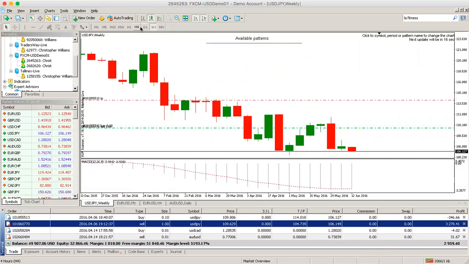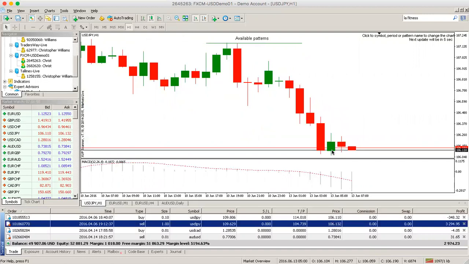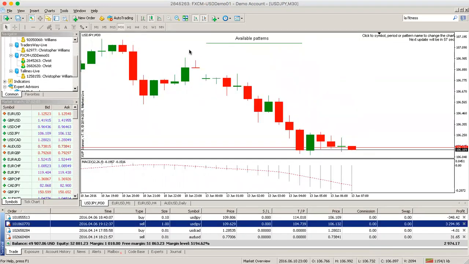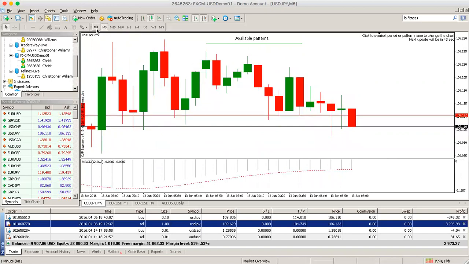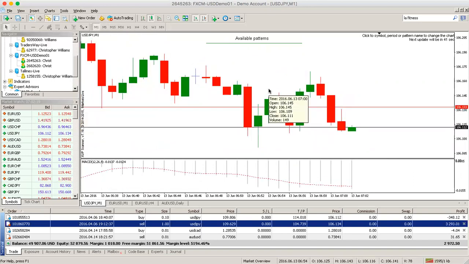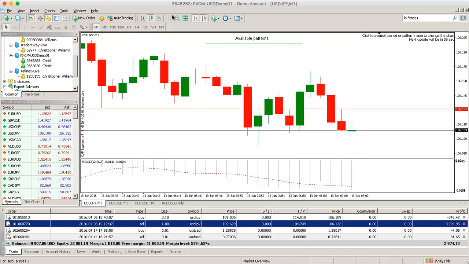On the Hour 4, same thing. Hour 1, also the same thing. It lets you know each candlestick is representing 1 hour. And at 30, same thing. Each time frame lets you know that each candlestick is for that time frame. So every 15 minutes, this is what's going on for those 15 minutes. Now markets are open, so you're going to see it going down or going up, right? So right now it's going up.